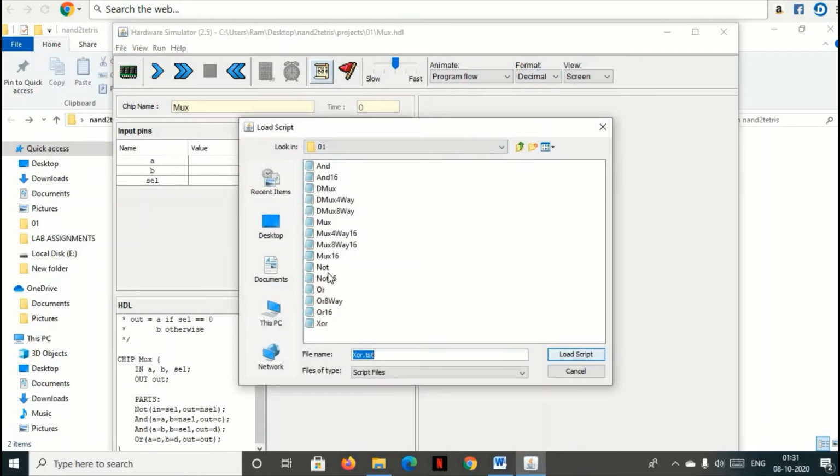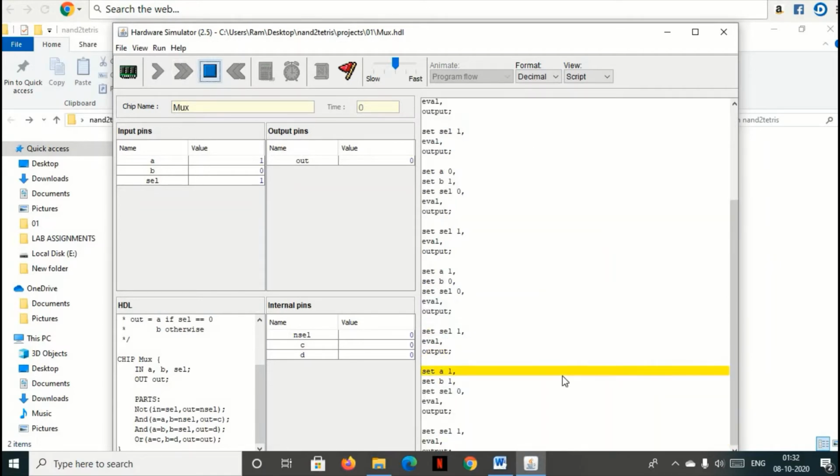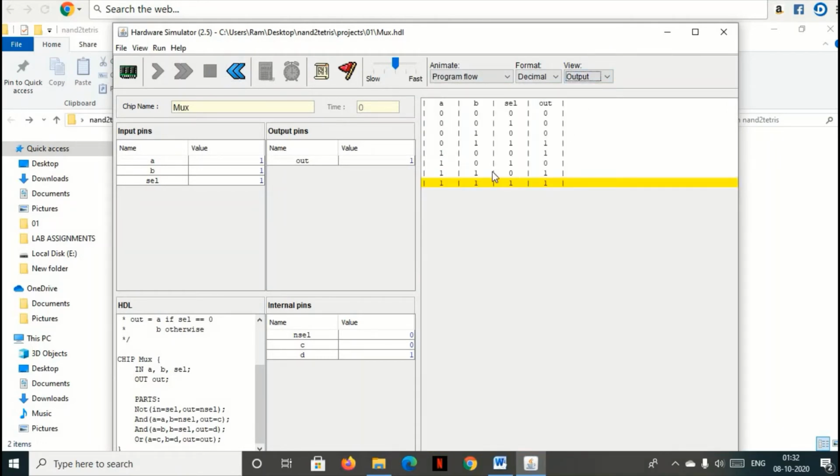Script. Output: you can see A and B and the sel, which is nothing but the select.